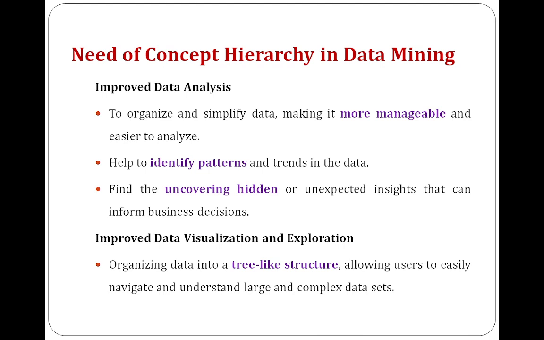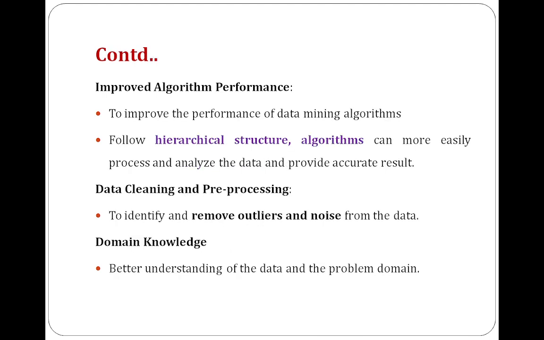And the next one is improved data visualization and exploration. What is the purpose? It mainly helps with tree-like structures. It is used to easily navigate and understand large and complex data sets. Based on the data structure, we can easily find out which data sets are very complex and which are very easy to analyze. We can easily identify them, and then based on that we can apply it for some kind of analysis.